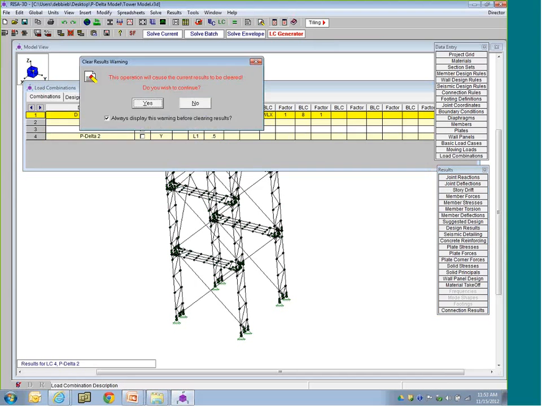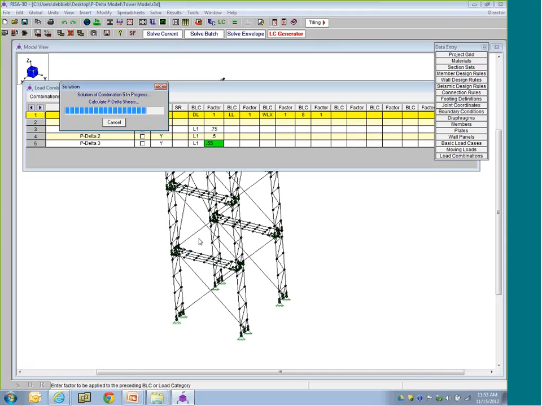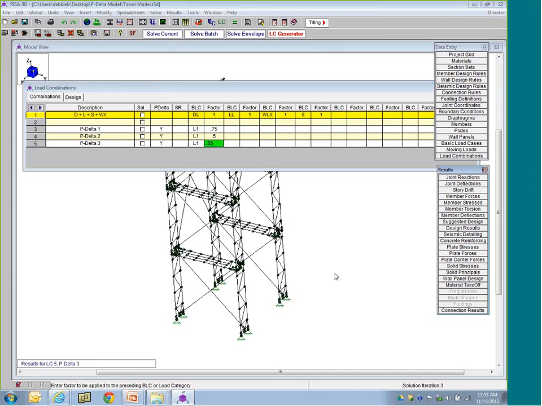So I'm close, I'm about half the loads there. Let's try just going up a little bit more so we're right at the edge. Let's see if we can get maybe P-delta 3. Let's try to give ourselves maybe 0.55. Let's see if we can go a little bit more loads than we have there. So as it goes, it's struggling a little bit, but we do get convergence.